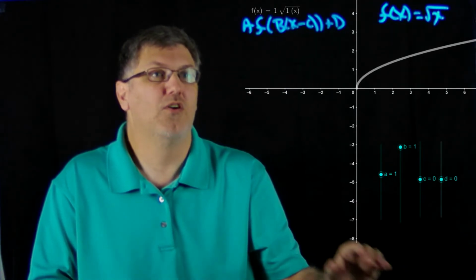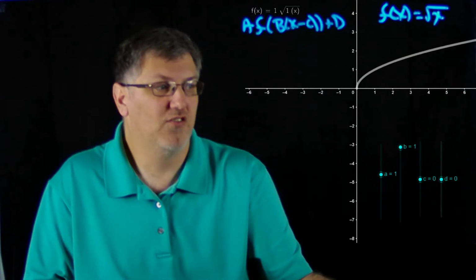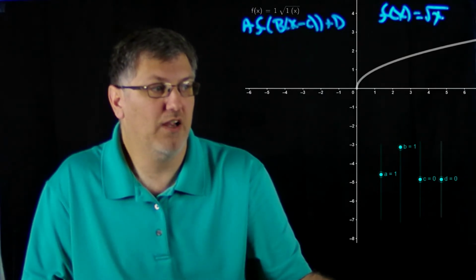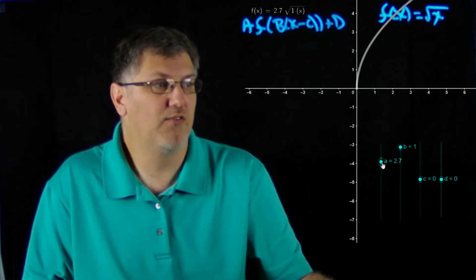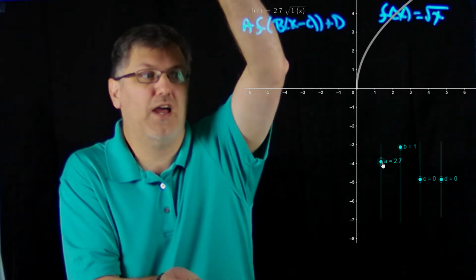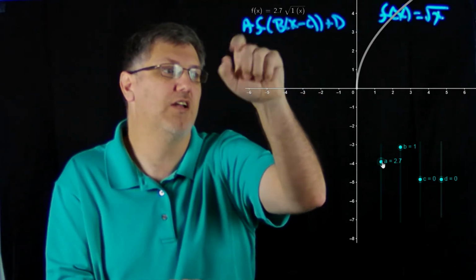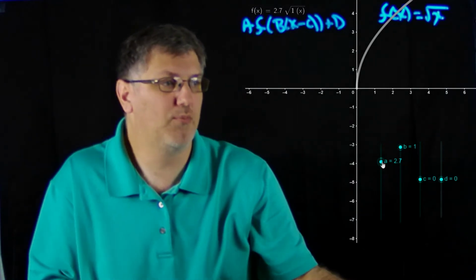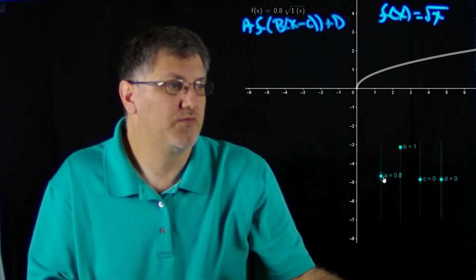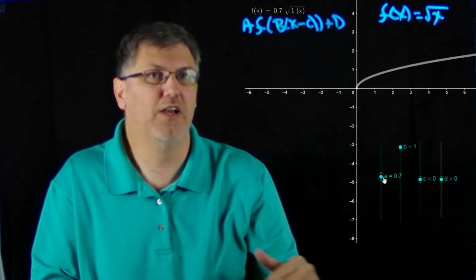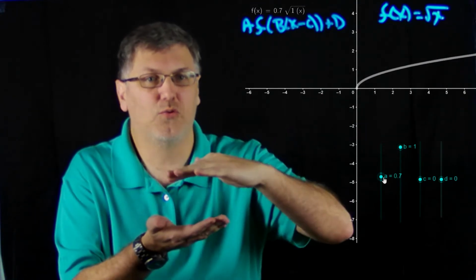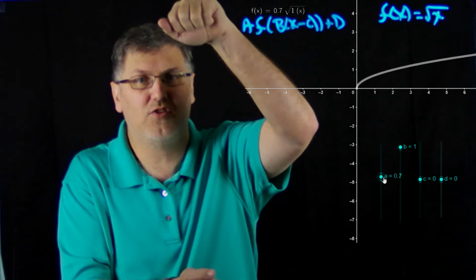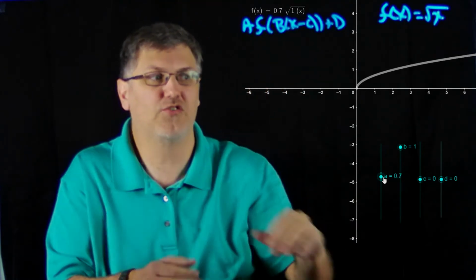All right, so my a, it doesn't change. As I move a, you can see the graph is actually getting pulled up as the number here is getting larger. When it's in between zero and one in absolute value, so like right here it's 0.7, you see this getting squished down. So we still have our vertical stretch, our a is our vertical stretch and our vertical compression.